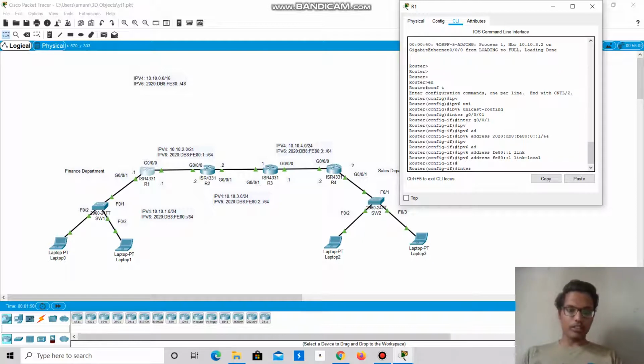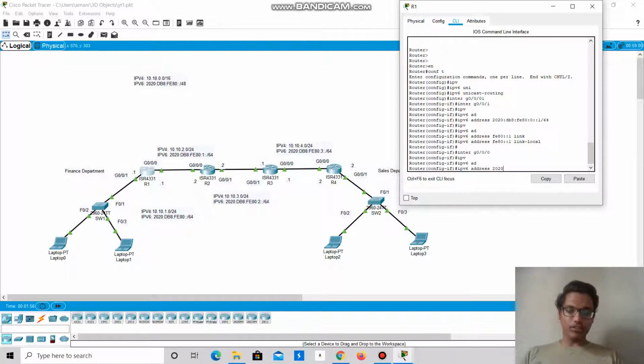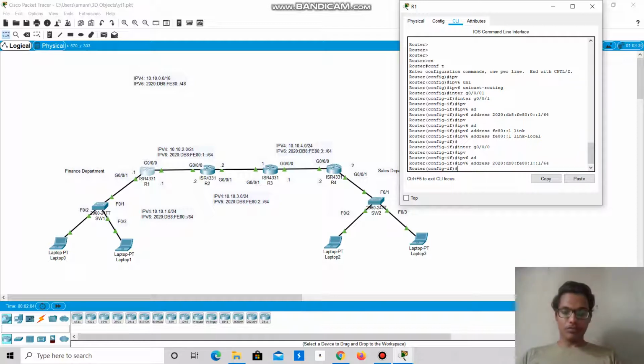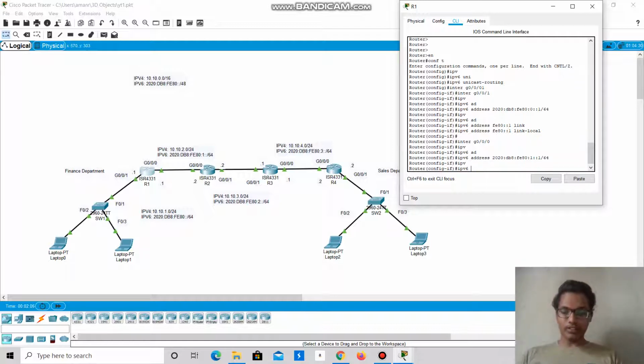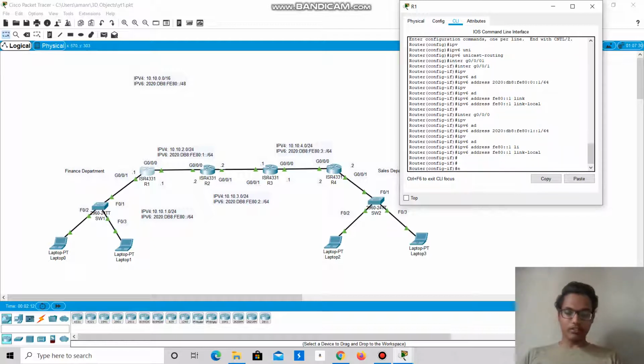Now let's move to interface 0/0/0, IP version 6 address 2020:DB8:FE80:1::1/64, and again the link local address FE80::1.